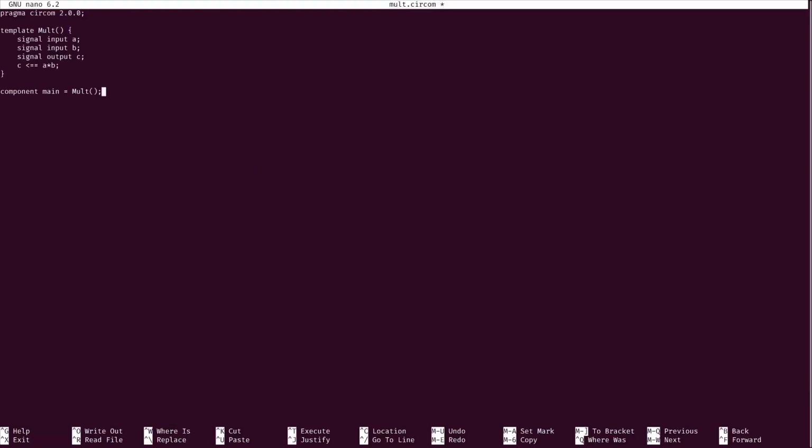The program that we're going to use today is a simple multiplication program. So you have two secret inputs A and B, and the goal is to check whether you know a particular combination of A and B that, when multiplied together, gives rise to a public output C.